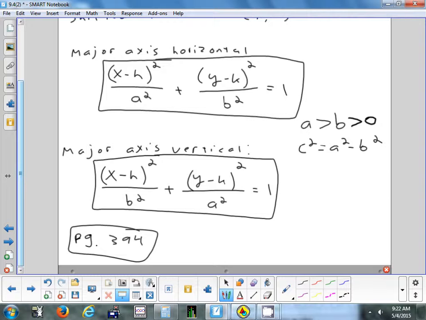Because the worst thing that could happen is you use this formula, h and k are both 0, and then they just cancel out and disappear. And you're just left with x squared and y squared in the top. As always, be careful when they give you the coordinates of the center. You're looking for the number after the minus sign. So if you see x plus or y plus something, be careful with that. But we talked about that when we did parabolas.